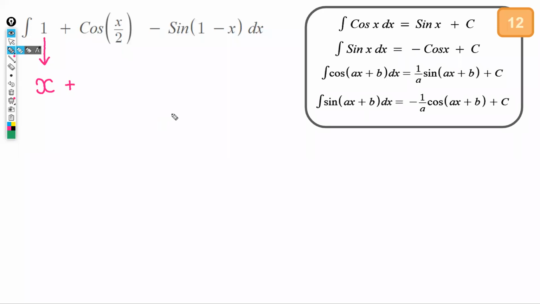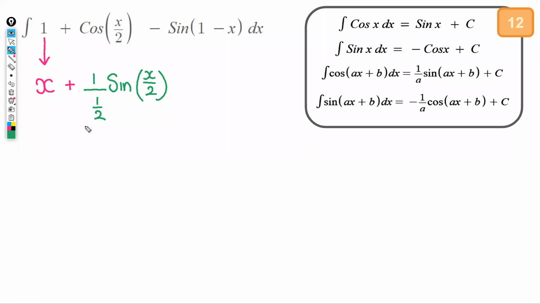Remember, x on 2 is the same thing as a half x. So if I ask you who's touching the x, then it's the number or fraction a half. So that means when we integrate cosine, we get positive sine. Whatever is in the brackets remains the same, so we just put back the x on 2. But whoever is touching x goes underneath a 1. It goes underneath. So it's 1 divided by a half. And a half was touching the x.